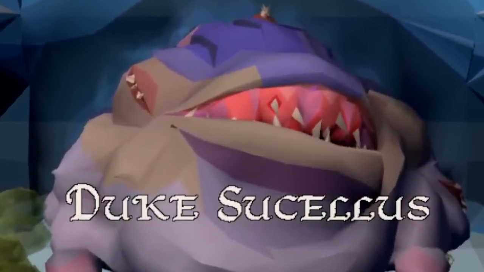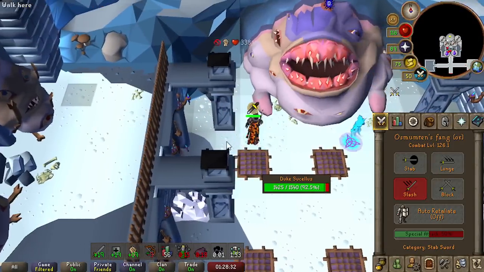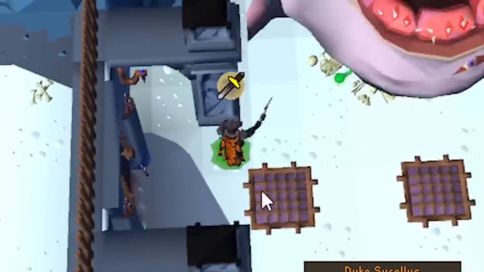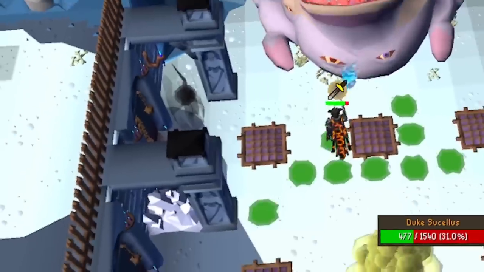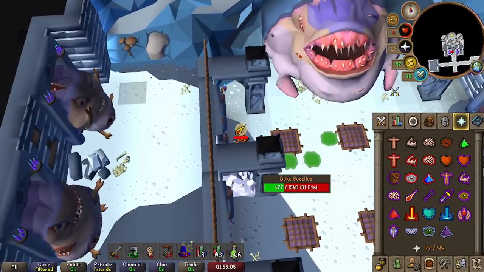Next is Awakened Duke Sucellus. Hard mode Duke is drastically different from regular Duke. This version of Duke has two new mechanics: a poison trail at 75% HP that deals constant 10s if you step on them, and roaming black orbs at around 33% HP that deal 25 damage if they touch you.